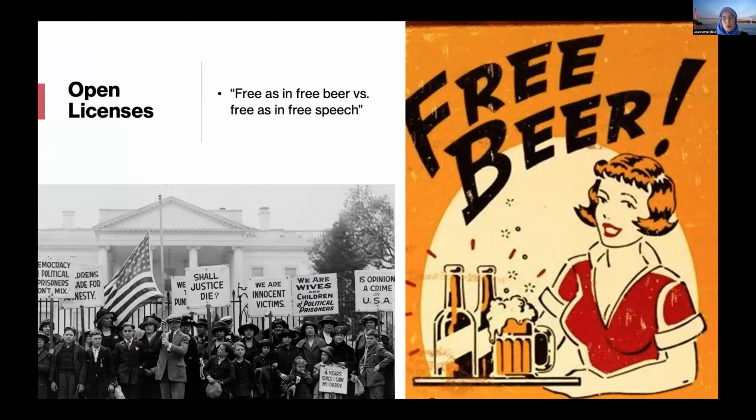Much of the work in OER development has been mirrored by earlier work in the free software movement that resulted in products such as the Linux operating system. In the free software movement, the two senses of the word free were neatly captured in the aphorism, free as in free beer versus free as in free speech. No one pays for free beer. That's why we like it, right? It's free in the sense of the Latin word gratis.